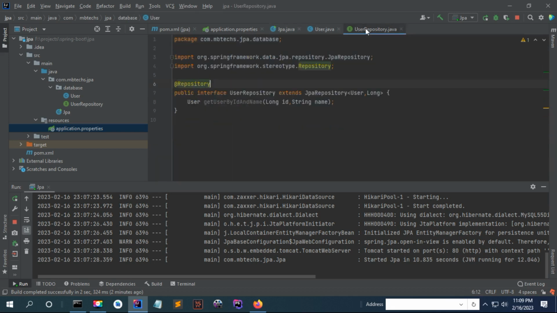Let me add a method here, getUserByName, String name.